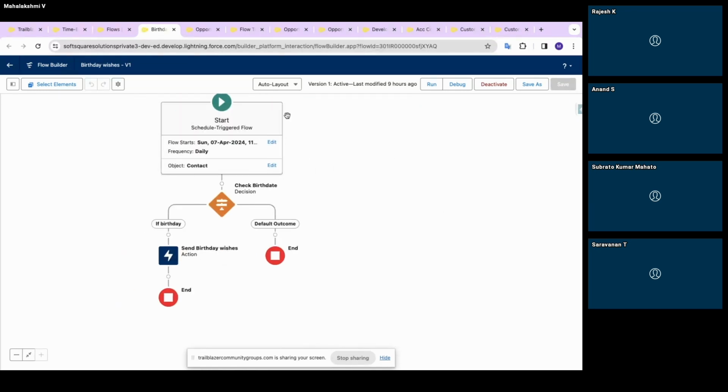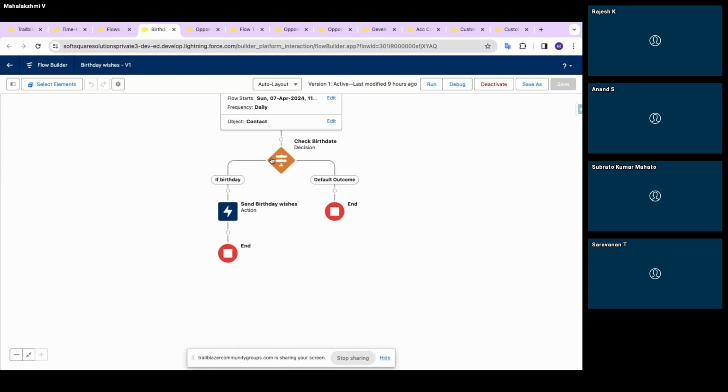In the start part we defined when to start the flow and when to run the schedule trigger flow, like daily, weekly, or once, and we have selected the object. Next I have added the decision element.